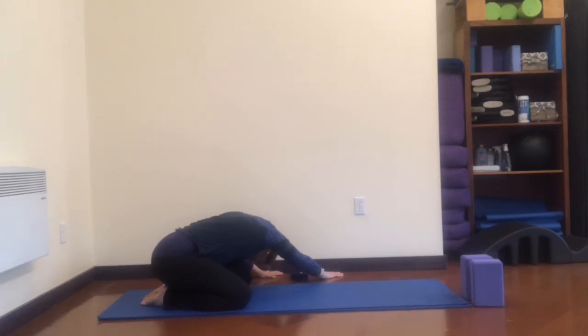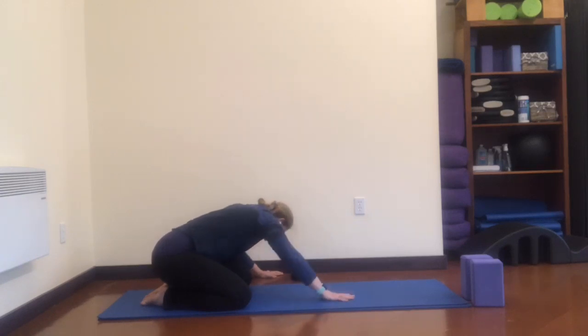Let your head go. If you're very flexible, your head might even be on your knee or on the floor. Most of us, it's hovering. That's okay. Big full breath into the side of the ribs, opening up all that lymphatic tissue, the whole side body, we need it. It's like an accordion, opening up the sides of the accordion to breathe. And then back to center.